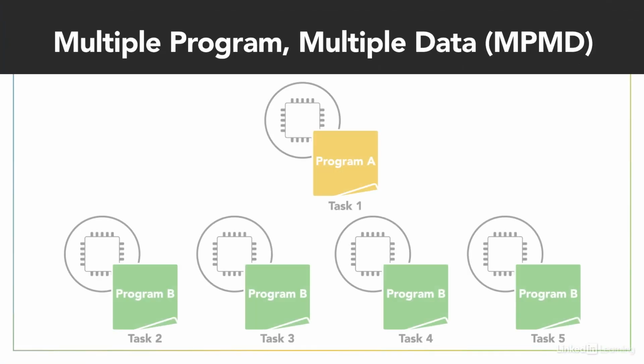Now, if each of our processors is executing a different recipe, that represents the multiple program, multiple data, or MPMD model. In this scenario, processors can be executing different independent programs at the same time, while, of course, also operating on different data. Typically, in this model, one processing node will be selected as the host or manager, which runs one program that farms out data to the other nodes running a second program. Those other nodes do their work and return the results to the manager.